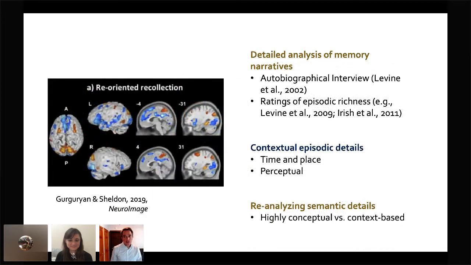So I'll suggest that Dr. Sheldon's framework also has some intriguing implications for neuropsychology. Take, for instance, the question of whether patients who have isolated or disproportionate damage to either anterior temporal or posterior medial regions will show a particular type of difficulty in how they try to remember life events. Well, if we consider studies that have documented and carefully scored autobiographical memories using approaches like Brian Levine and colleagues' autobiographical interview, I think we can say that there's some preliminary evidence that things might in fact dissociate to a degree along a contextual versus conceptual framework.